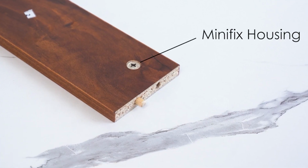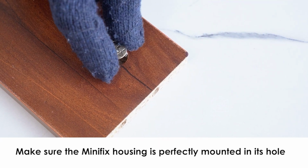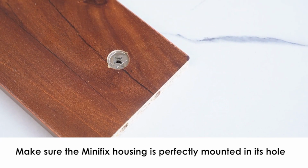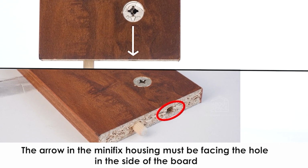This is the Minifix housing. Make sure the Minifix housing is perfectly mounted in its hole. The arrow in the Minifix housing must be facing the hole in the side of the board.